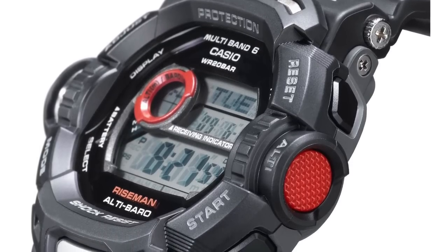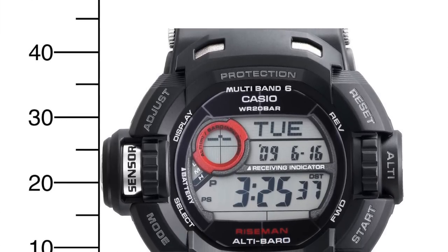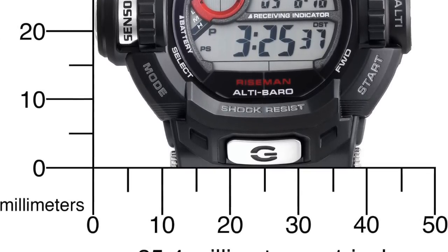What's interesting about the Riseman is that despite the technology being dated — we're on the third or fourth generation of ABC watches like the Rangeman with full Altimeter, Barometer, and Compass — the sensor technology has dramatically improved, so it's very much dated now. What I love about the Riseman is that it was a smaller G-Shock. A lot of G-Shocks are massive, so that makes it a little bit unique. It had a very cool design with the sensor protruding outwards, giving it a space-age, slightly Blade Runner aesthetic.